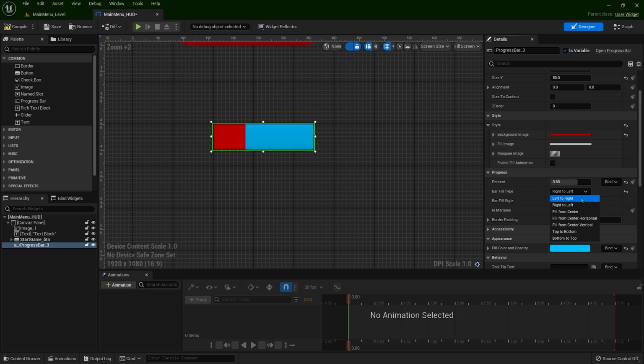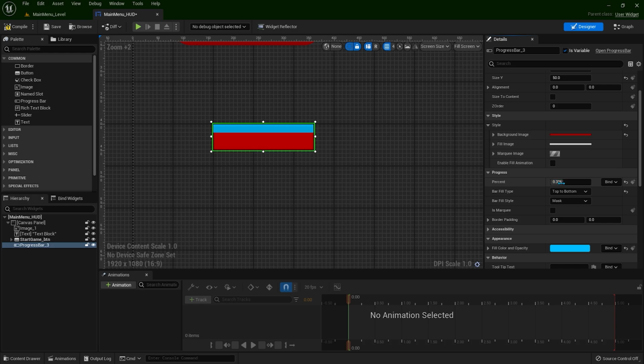Now if you go to from center, now we have this weird shape. Let's go from center horizontal. If you go vertical, now you can see top to bottom.